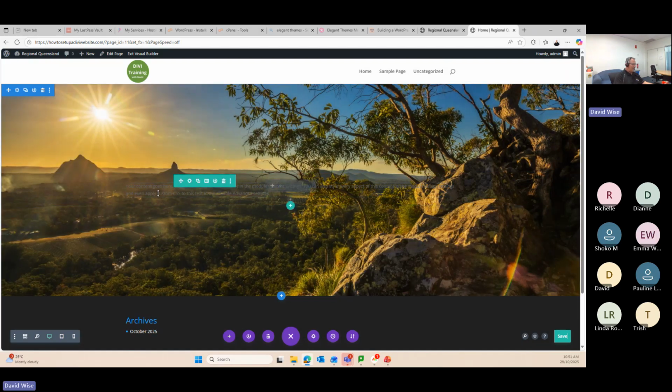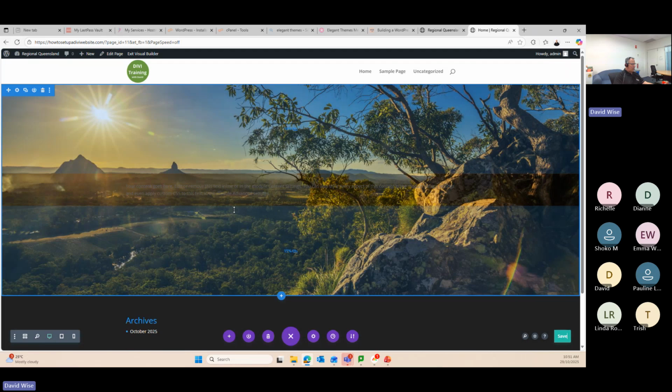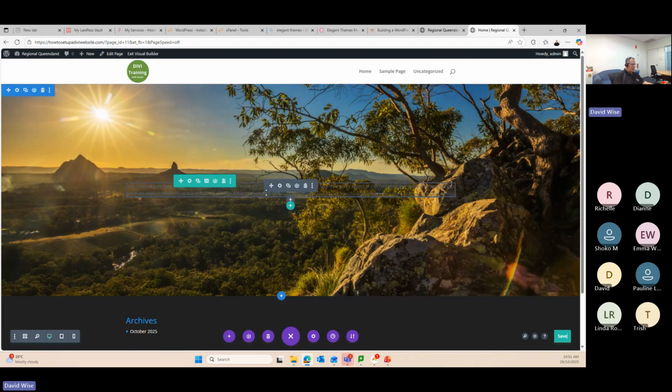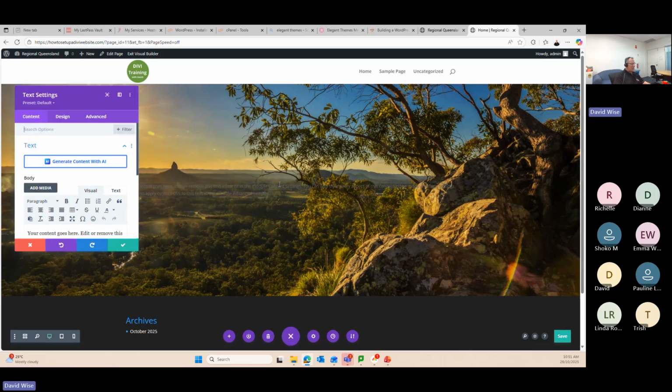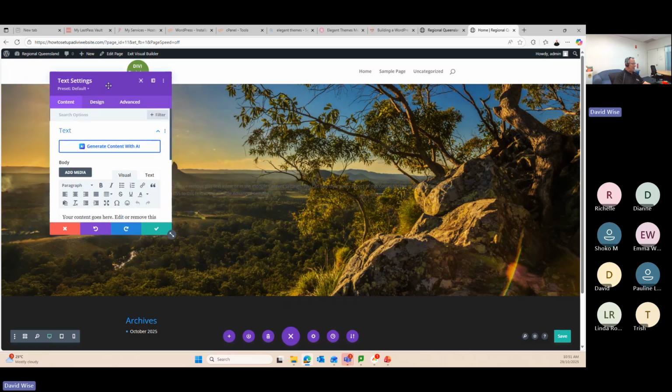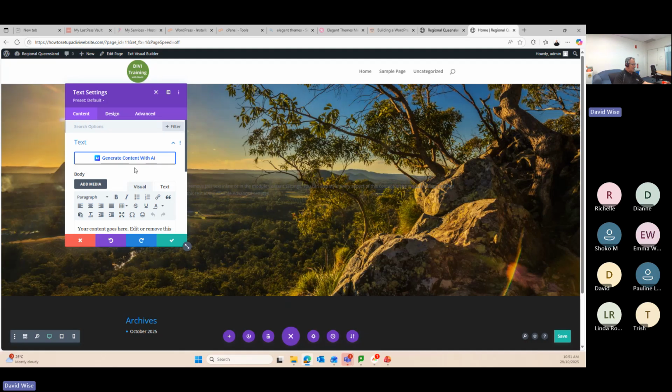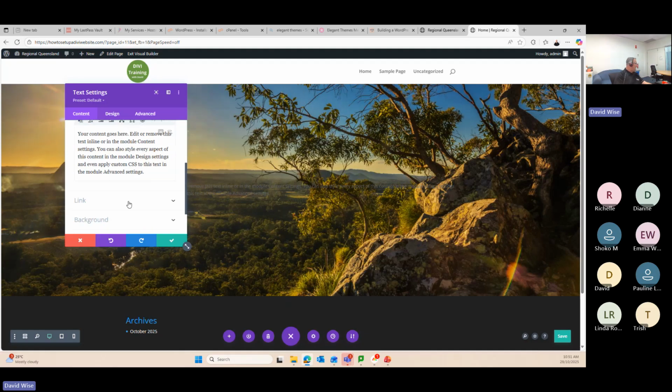So you can see there, if you can just make it out, inside of our row we put a text module before. And there's just this little bit of really small placeholder text. So where we're going to go next is just click on the cog, universal symbol for settings in a module, and you'll see here that it says text settings, and there's some placeholder text in there.